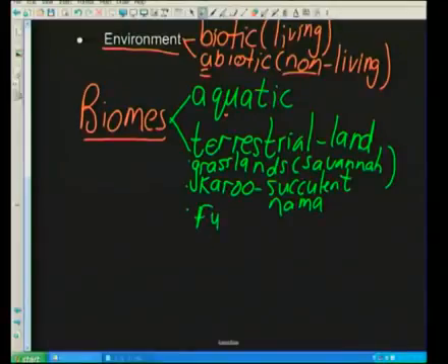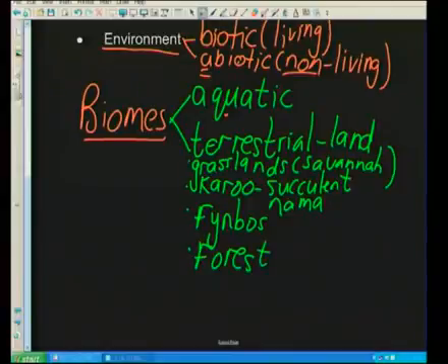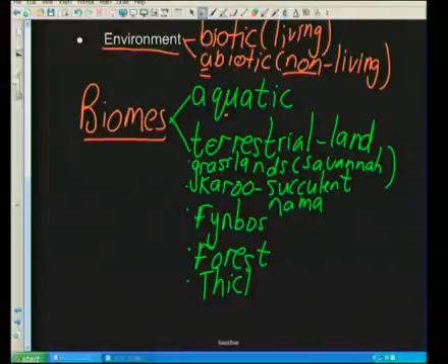Right, let's look at the very important, let's extend this page a bit, the most important one that I've mentioned today, the area that I love, is the fynbos. Like I said, that is a very favorite area of mine. That's where you find those beautiful wildflowers, and that's known as the Cape Floral region. All right, then we have the forest, and like we said, in Southern Africa, we just have patches of moderate forests along Knysna, along our coast of the Eastern Cape, and our KwaZulu-Natal coast. All right, and that brings us then to the thicket, which is mainly found in our river valleys. All right, that's 1, 2, 3, 4, 5, and the Nama karoo.